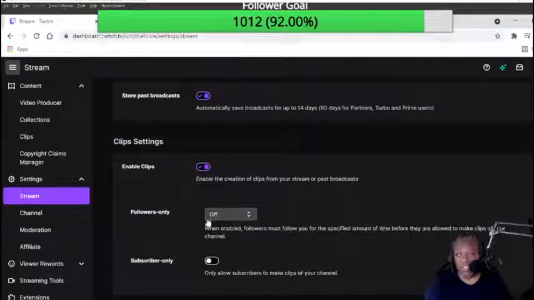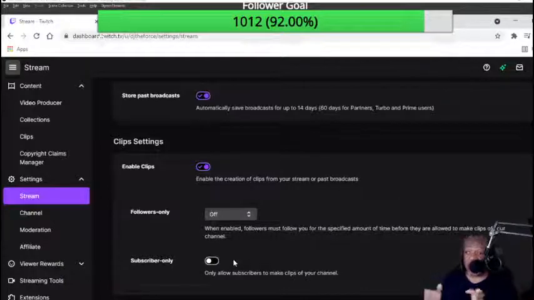This also allows you to turn on and off the mode of your stream. If you want it in follower mode or not, it's done here. If you want to have streams just for your subscribers, then you can turn this on, and then you can have special content streams just for your subscribers. That's great to give your subscribers an extra incentive to be a subscriber, because you can give them subscriber only streams where you're going to give specific content that you're not going to give to the general public, and they'll love it.